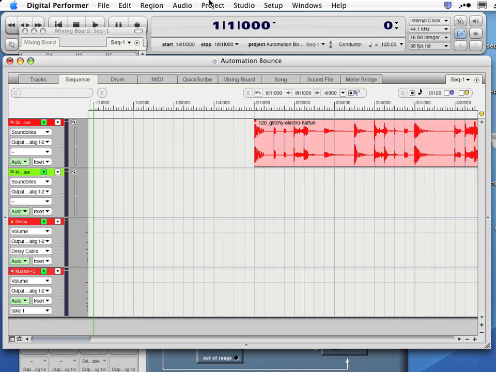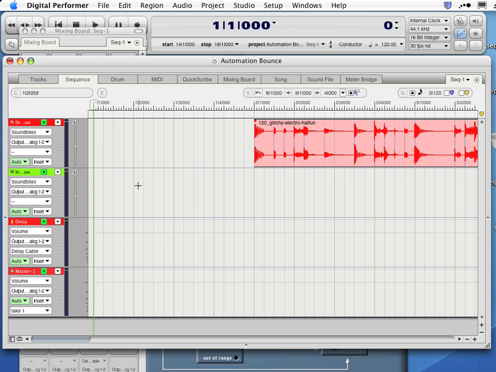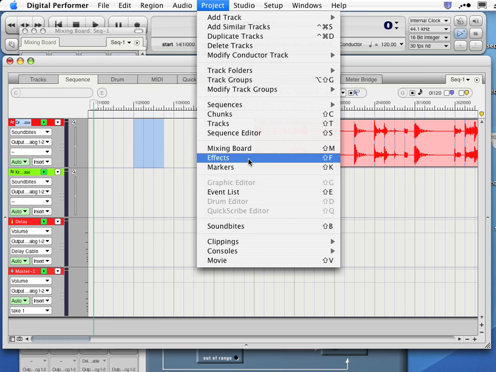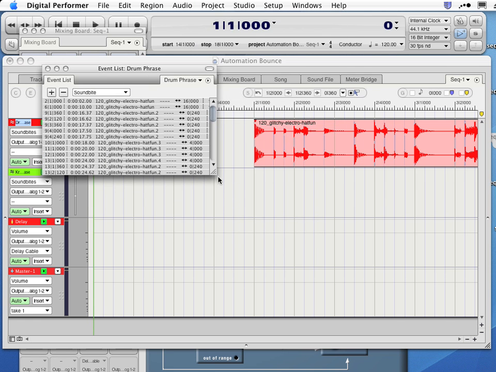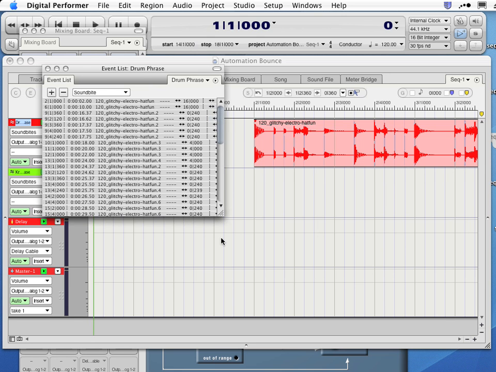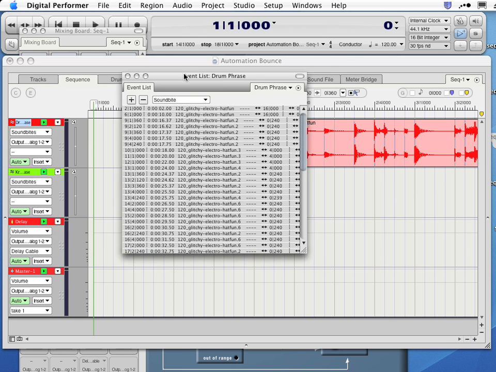Alright, another place we can see this is in the event list. So if I open the event list for one of these tracks, let's say this track here, you may know this list from MIDI tracks where it shows the MIDI notes and MIDI volume, MIDI panning, but it also shows for audio tracks all of the sound bites that are pasted in and any automation data. So it'll actually show volume controller panning, and we can edit it from here if we want to pinpoint some stuff.